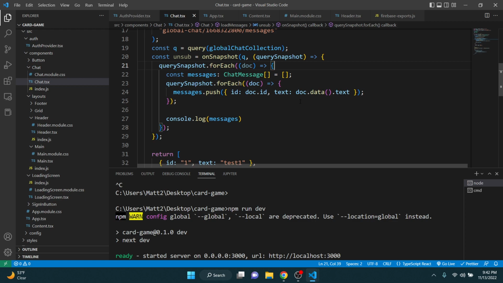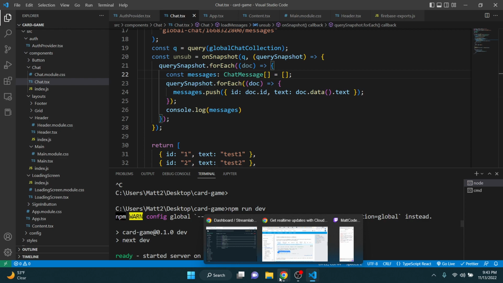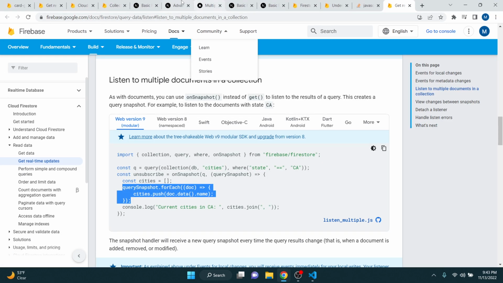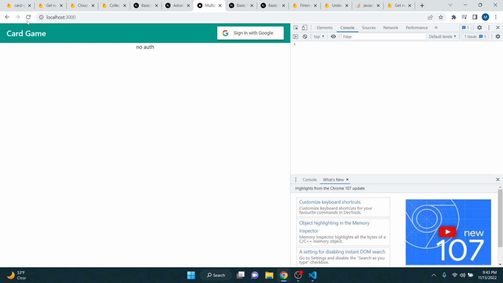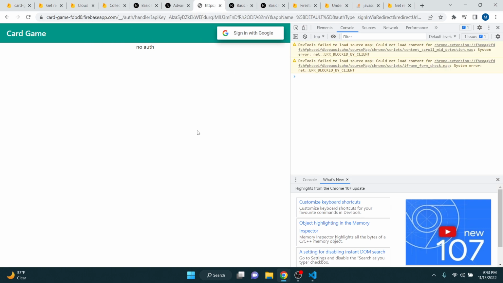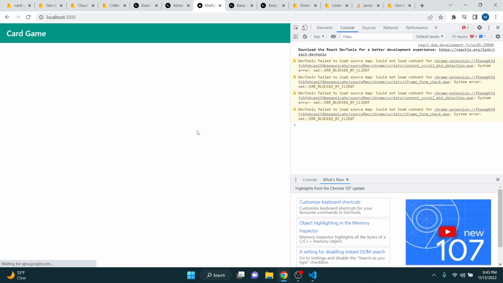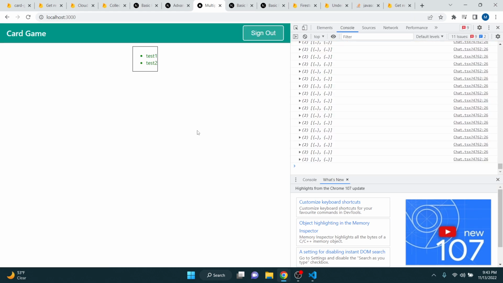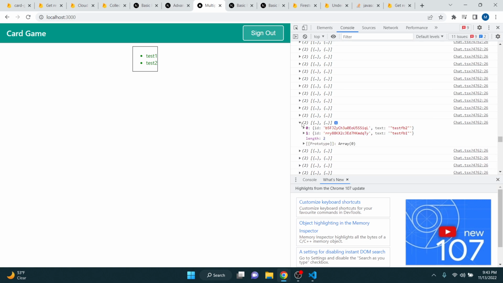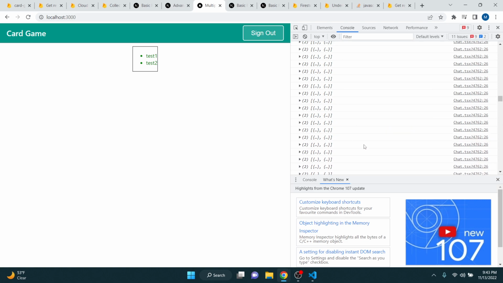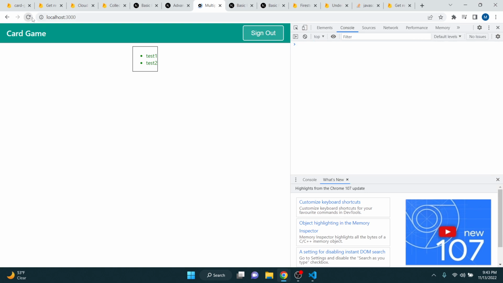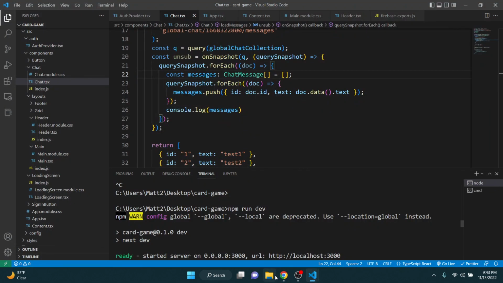Okay. Doc.data.text, doc.id. Okay. Why does it keep showing them? I'm getting them back. That's a good thing.